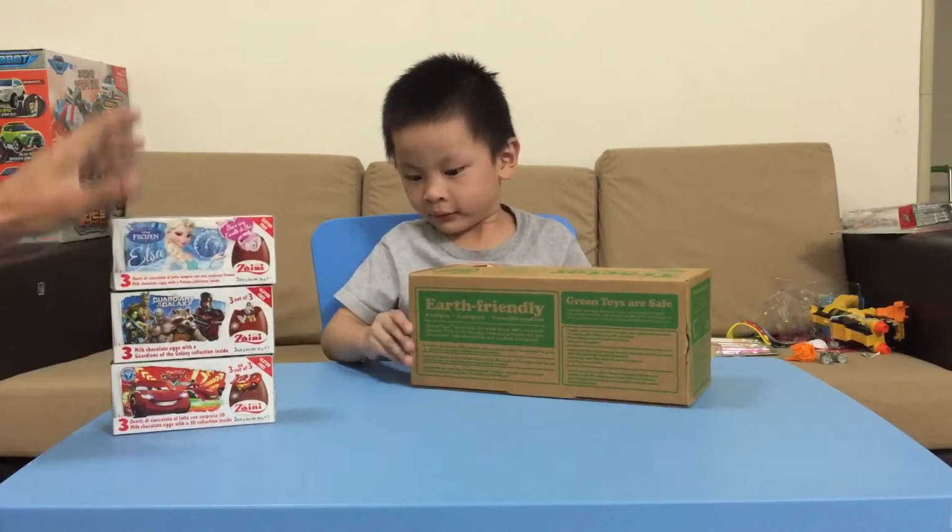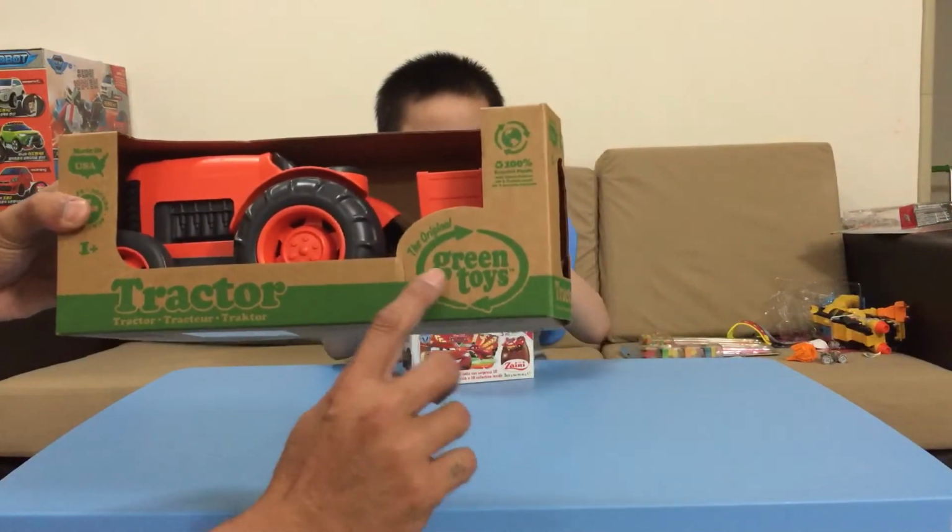Tell them this tractor is very safe for children like you, right? Okay, wait, let me introduce it first.